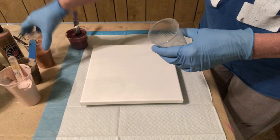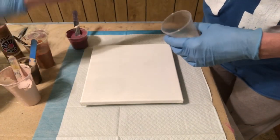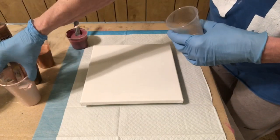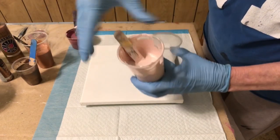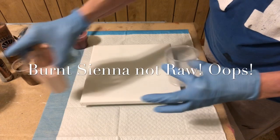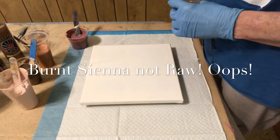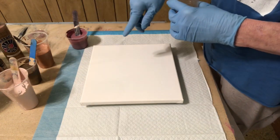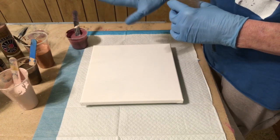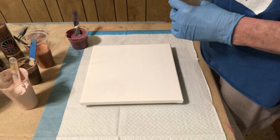I've got two metallics. One is Anita's bronze. One is DecoArt Espresso, because that'll give me some contrast. It's dark enough. And then this is my buff color, the last of it, finally, that I mixed up forever ago. That's a raw sienna that has been lightened. It has that red clay look if you use it full strength. If you add some white to it, it lightens it up to a really pretty, almost a pink, but it's not quite a pink because it's a little of the brownish tone to it, but I think it's pretty.